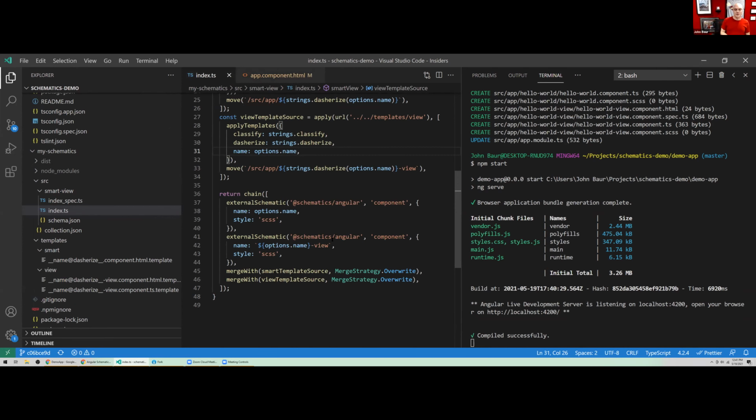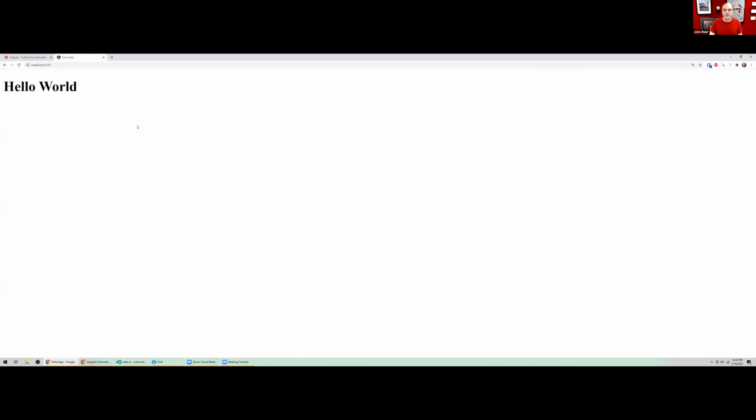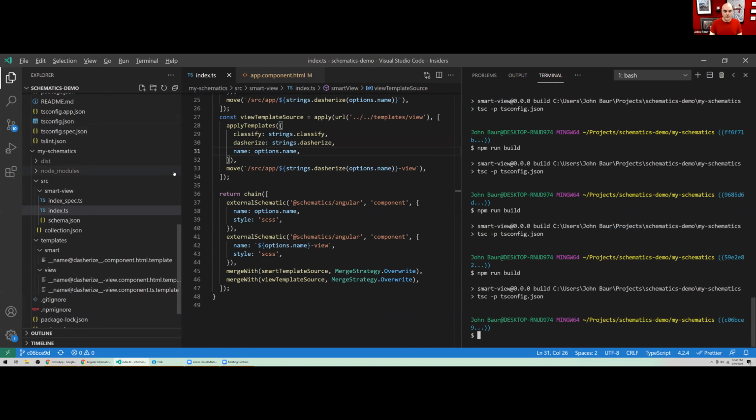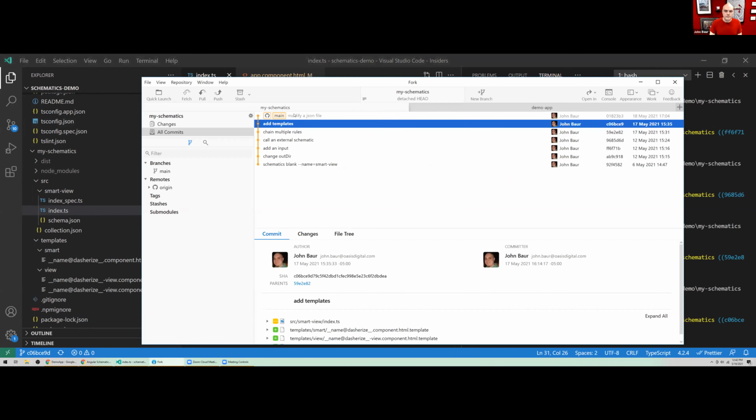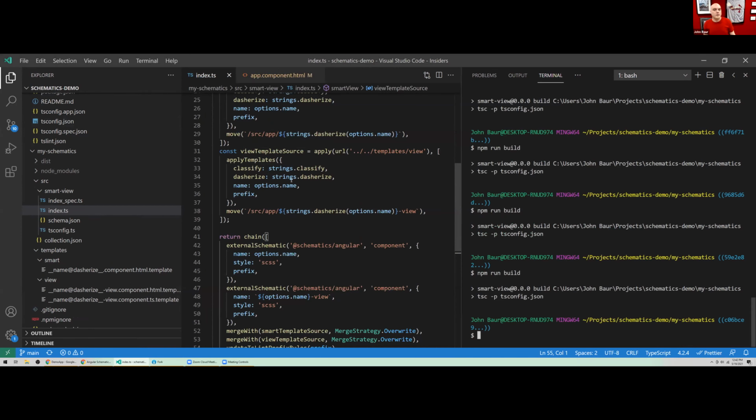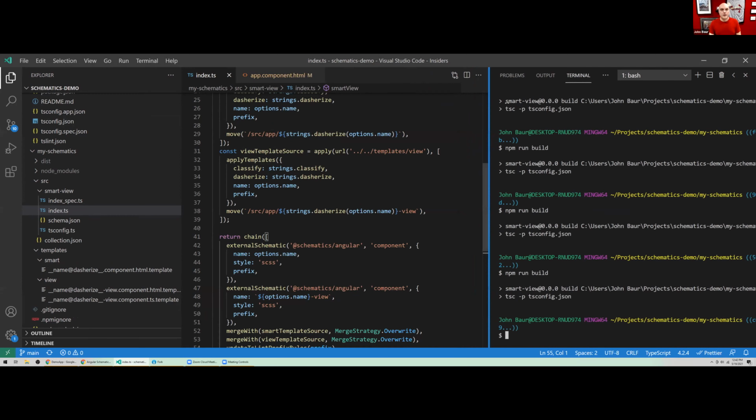The next thing that I do want to show off is modifying a JSON file. This is something that comes up a lot: in addition to the new templates we put in, there's some sort of configuration piece that needs to change, whether it's in the Angular JSON or the Cypress configuration. The use case I put in here is I wanted to add a custom prefix for my component. And so I want the user to be able to change the prefix added to the selector for this component. Oh, that would be great. I could do that all in the template.